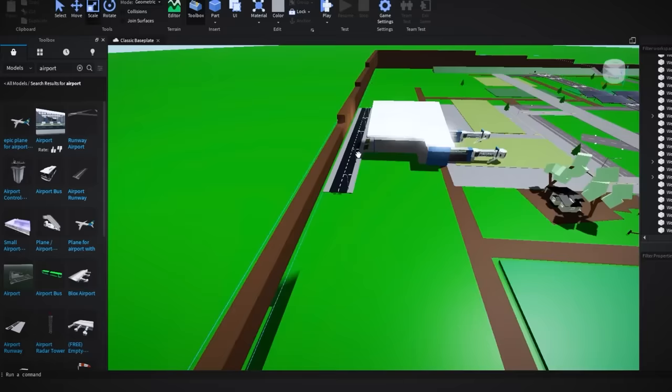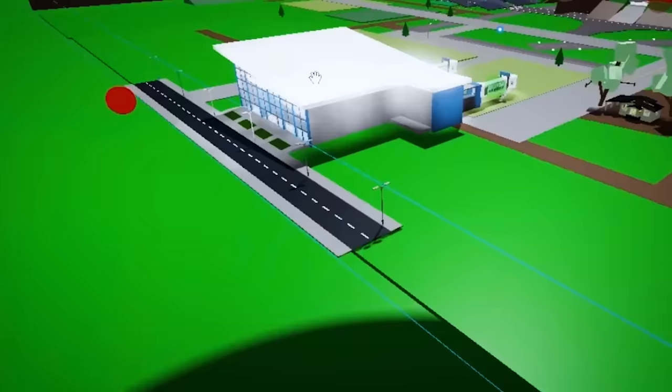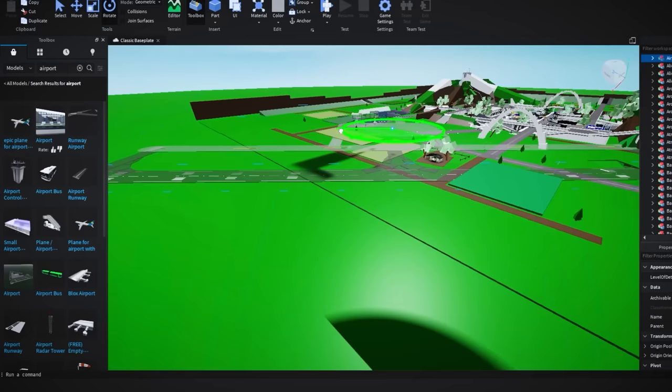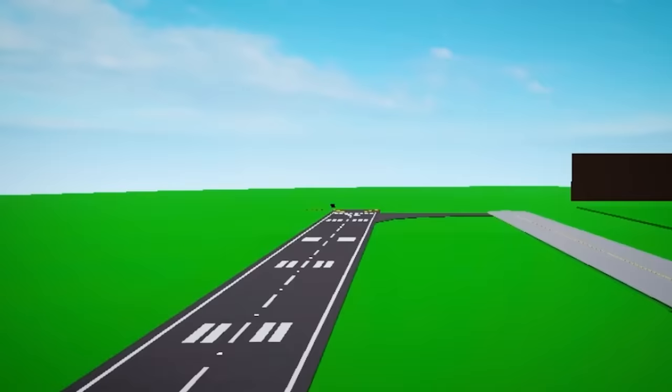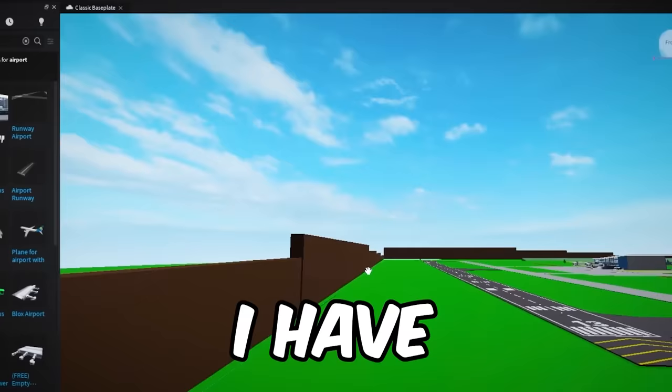You know what? We might even have to cut off the border right here. Oh my god. And then I think we need to turn around the airport, honestly. This is such a big airport. Oh my god. I did not expect an airport to be this big. But anyways, we have space for the airport now. And actually, I just want to bring back the border just because I love having the border. And there we go. I have the whole border right here.